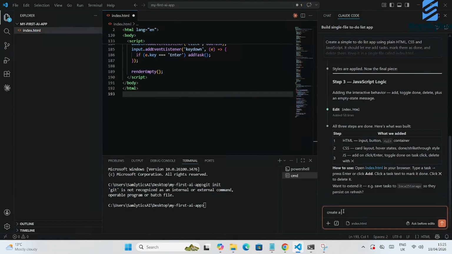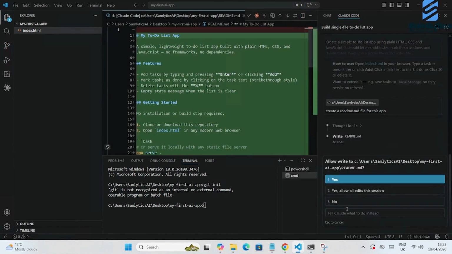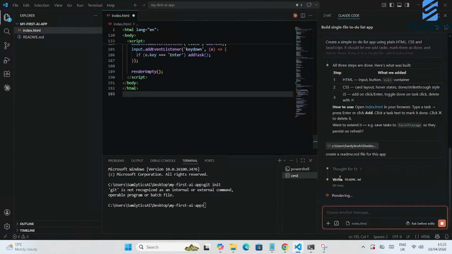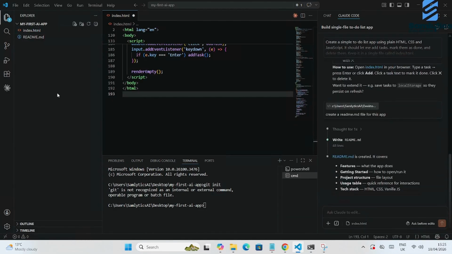Create a readme.md file for this app. So it will just create a brief description of the application, because that readme.md is what people will see when they are using your application.